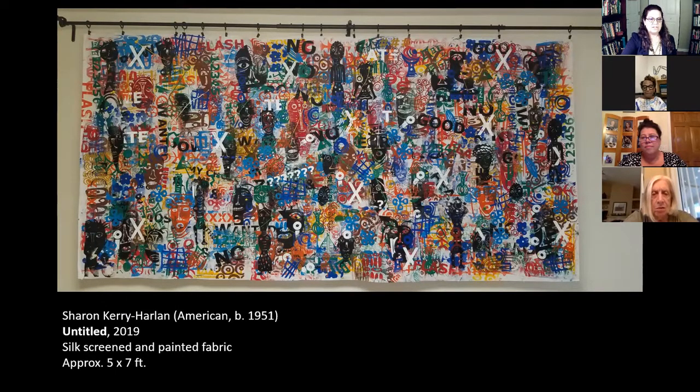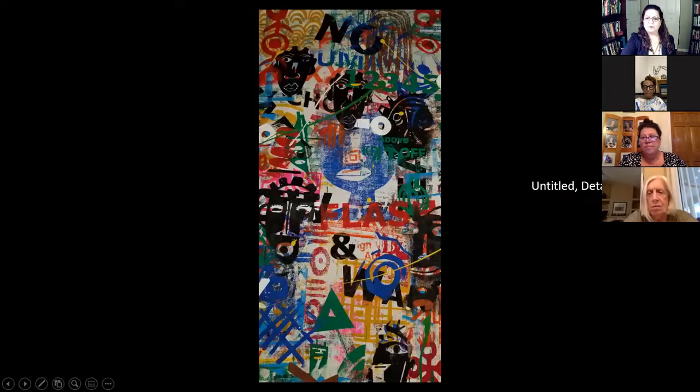When I did this particular series, I may have made about six or seven of these large pieces. It is really an example — it is not a completed piece, but I suppose I could have quilted it and it would have been complete. And you have a detail here so we can look more closely. Perhaps when you said you break them up into smaller pieces, maybe something like this. Yes — it's layer upon layer upon layer of designs that I made. I'm not using someone else's patterns; I'm actually making my own silkscreens, silkscreen and paint on the fabric.